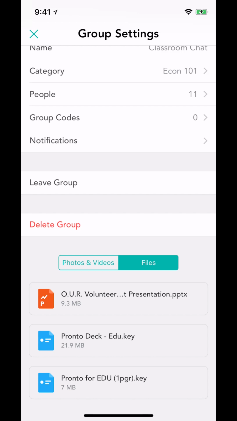We do it in chronological order so that students have a digital paper trail of all the activity in this group from start to finish. They can now access any of these files. They can save them to their device. They can save them to the cloud, and it's a nice way for students to share files and not have to dump them into a variety of different emails. There's one source for all this information, and they know where they can quickly find and retrieve that information.